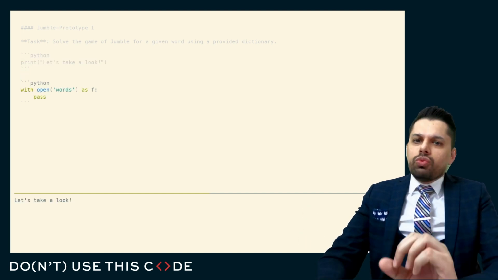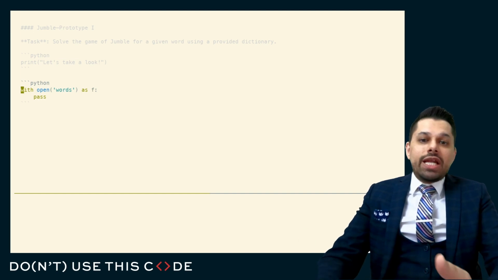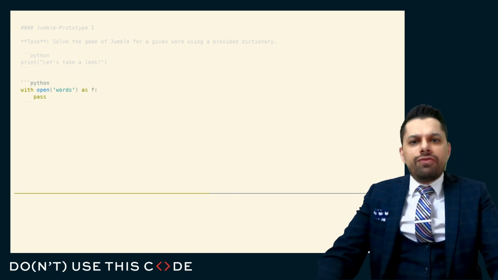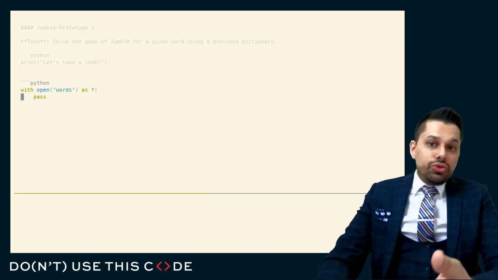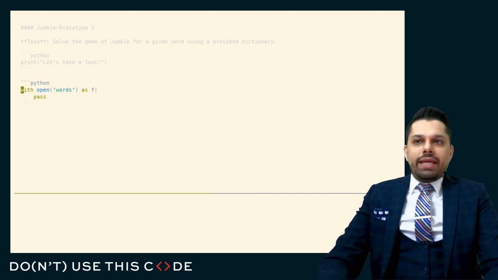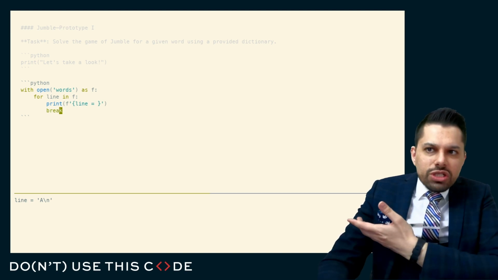Now, of course, there is one small thing that I'll need to set up before I look at this. I need some set of words that I'm going to look at, and so I have a file that is provided to me that has all of the words that I'm going to choose from as part of my game. And if I take a look at this, I can say for each line in this thing, print out each line. And I can just take a look at the first one and just see what this looks like. And you can see this is a file.